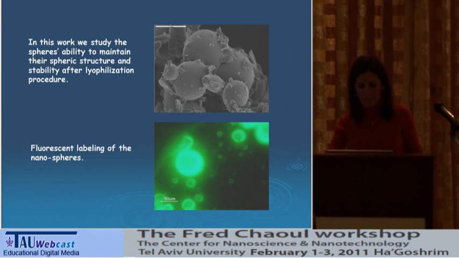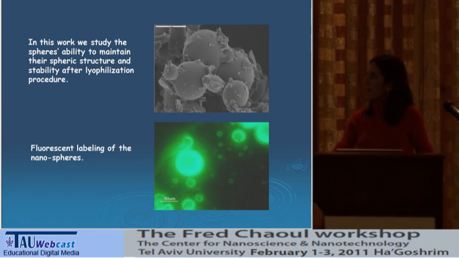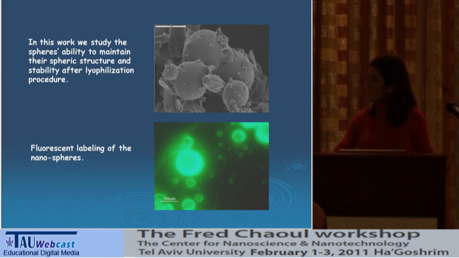So in my poster, I'm presenting their stability after the lyophilization procedure. One of my first difficulties was labeling them, because they're very sensitive. I managed to label them with fluorescein and cleaned the rest of the fluorescein molecules with magnetic beads. If you have any questions, I will be more than happy to answer them. Thank you.